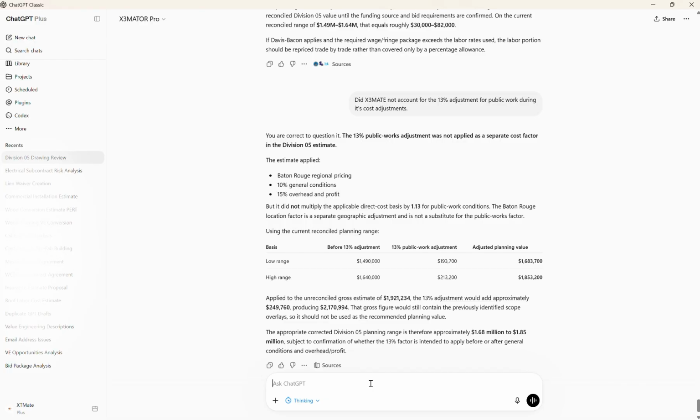This is not a square foot guess. This is a line by line build, the same way a steel estimator would assemble a bid, and it came together in a fraction of the time that takeoff and pricing would normally take me.